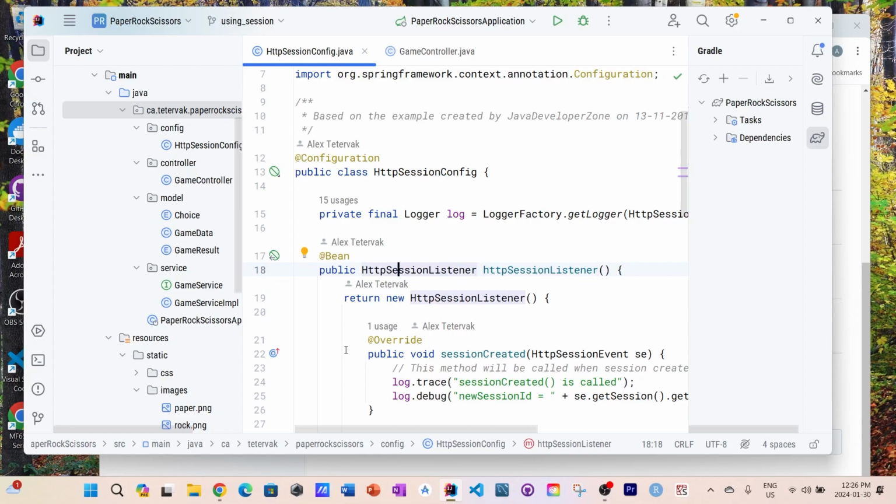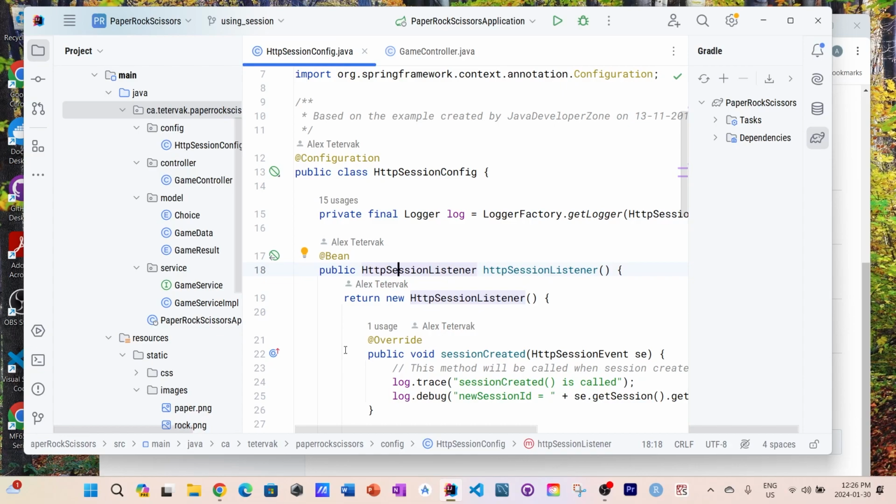These objects returned by methods marked by bean will be used in injections into your own objects when you need it, or into the framework. If it is some system class, it will be called and injected for some specific class, for example, filter or listener.